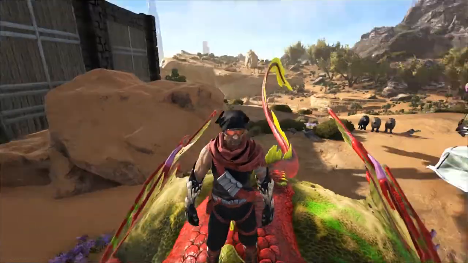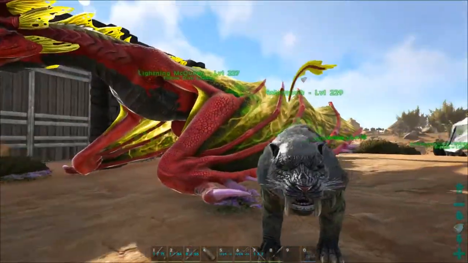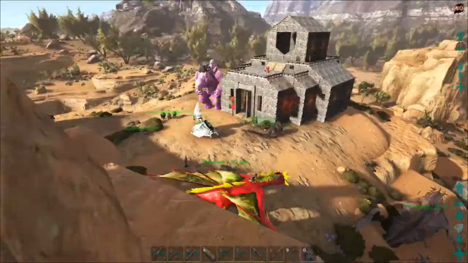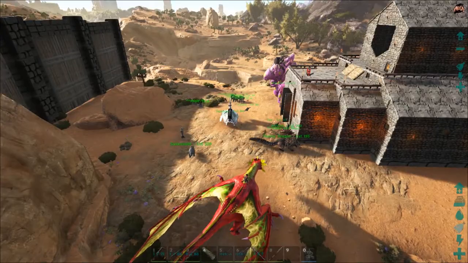It is Obadiah, and today we are back playing some Scorched Earth on some Ark Survival Evolved. So, what I thought I would do today is continue our series of getting the artifacts. We already got the artifact of the Crag in one of my other videos. You can go check that out. You can see it up there on our roof, which looks so cool.